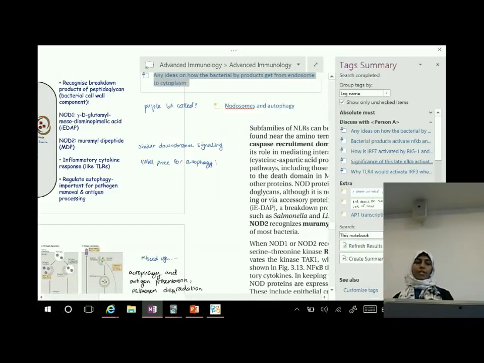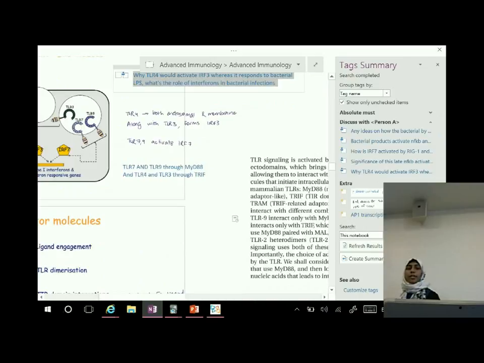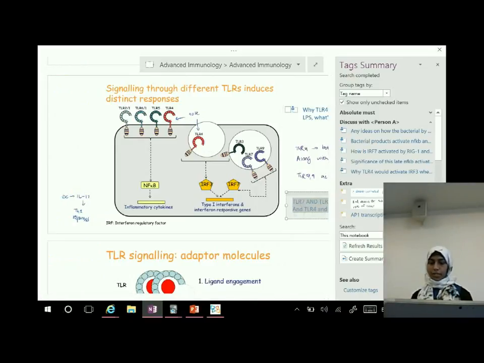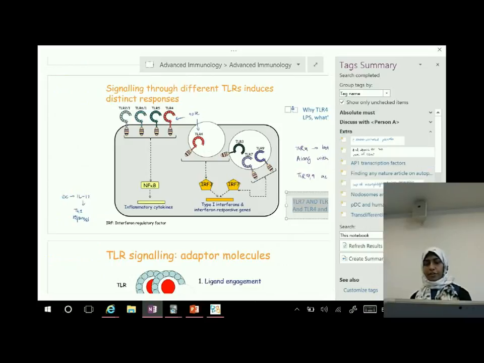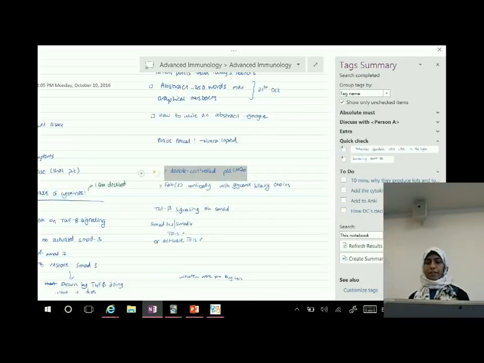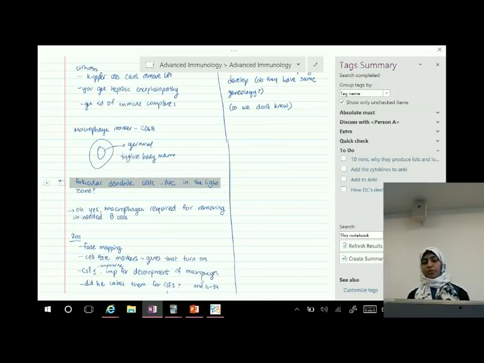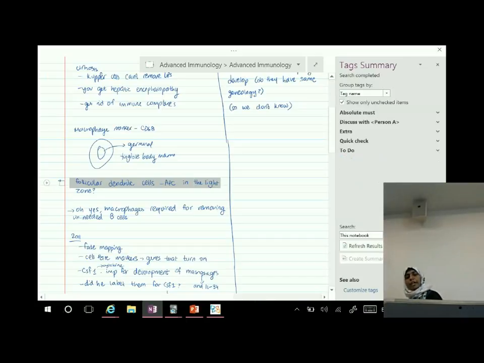And then go on there and say, oh, this was something that I wanted to ask you. It tells you that, instead of having to go through all the notes or writing it down separately, just tag it as, you know, Ask Andrew Stagg. So that's that. Extra stuff, quick check, something probably that I've forgotten but I've studied before, so I'll just go to my quick check notes. You can also create a summary page of all your tags on one page if you want. I don't really do that, but you can if you like.